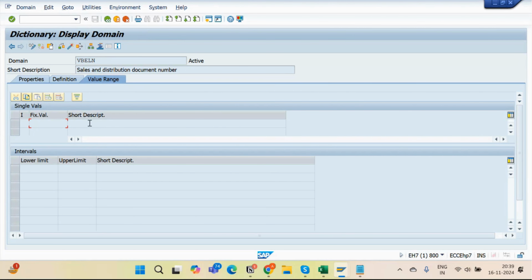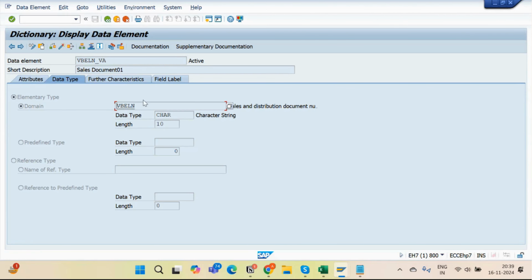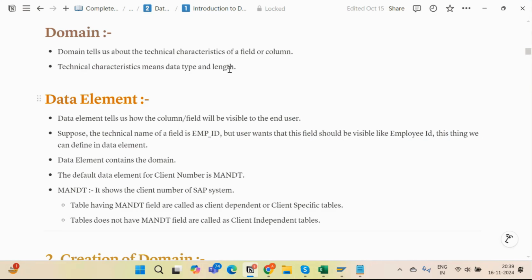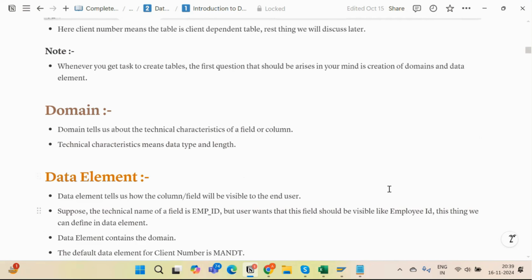So you can pass your own values that will then appear inside your table. It is a separate section we will see later on, but this domain has a separate advantage, that is why we use it. So always you should go for domain and data element creation whenever a task is allocated to you for the creation of a table, right?